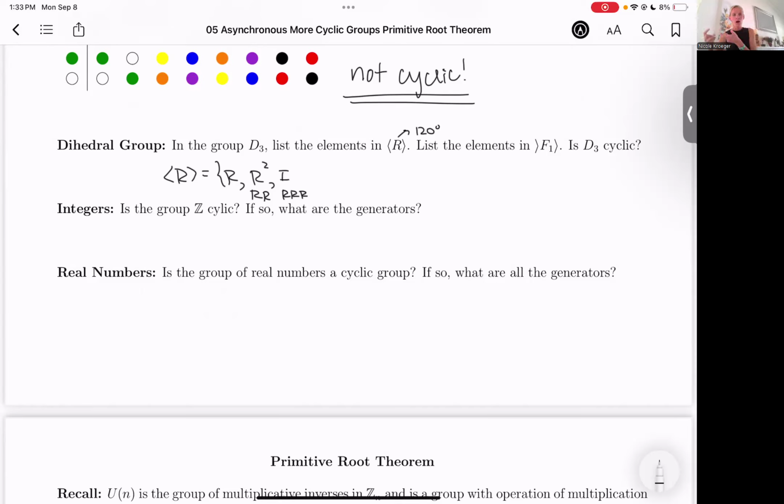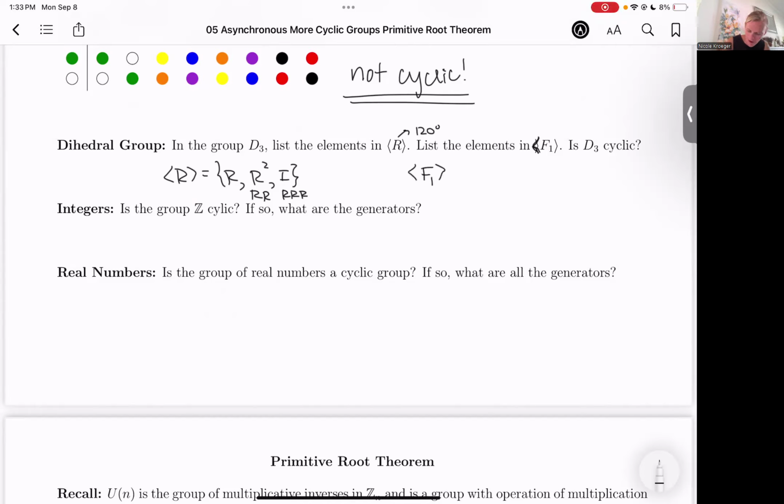And then if I do 4 Rs, that's going to get me back just to R because that's a rotation by 420, which is the same thing as, 420 might not be right, 480, which is the same thing as rotation by 120. Once we get to the identity, we're done. So these are the things in this set generated by a rotation: I just get all the other rotations. Okay, sorry, I got my little brackets backwards.